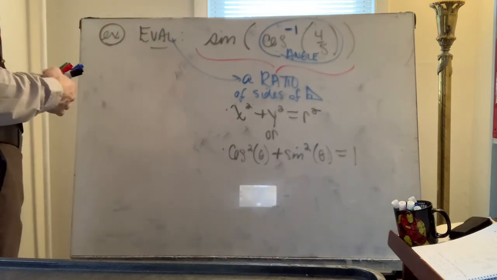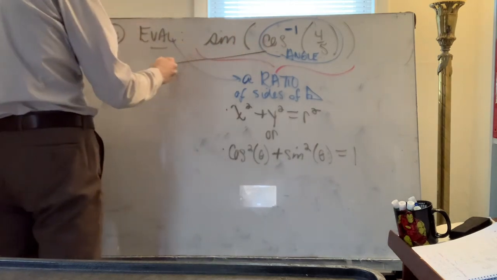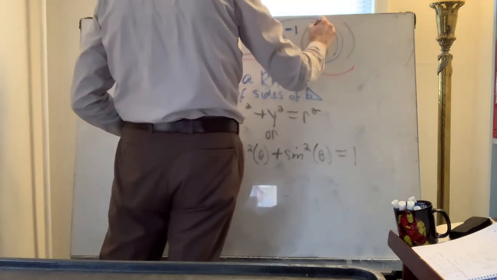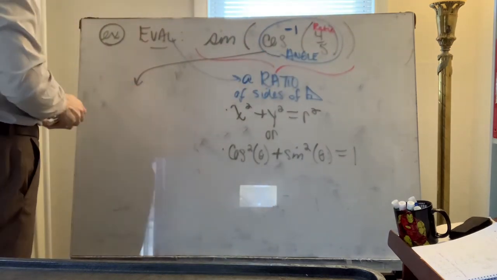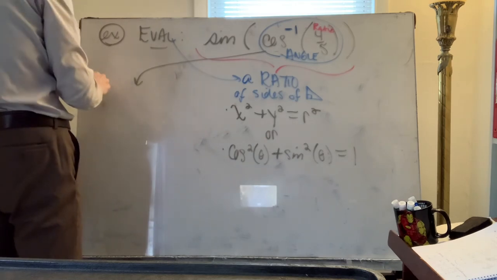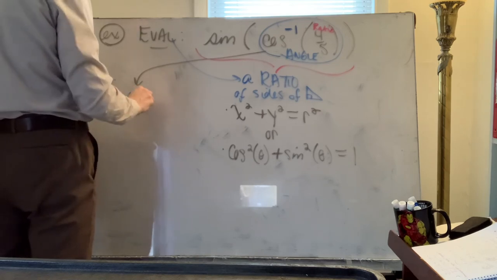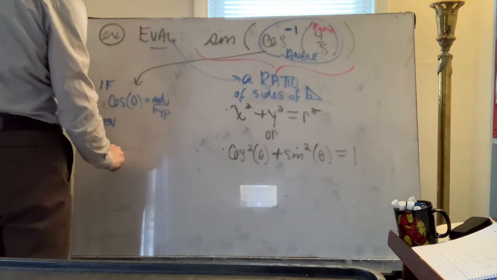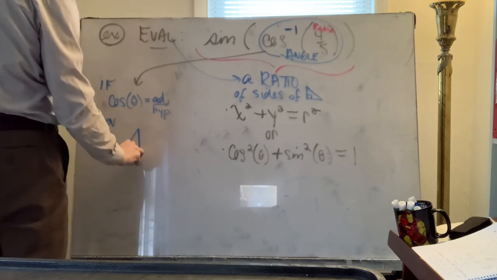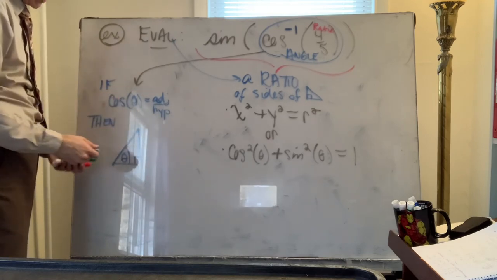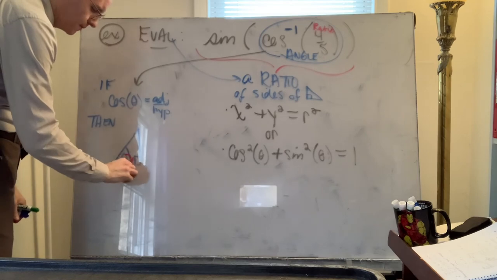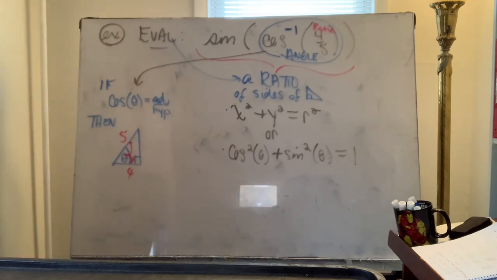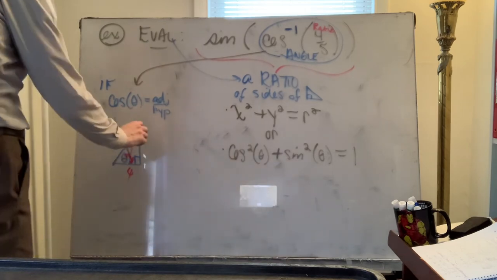So, let's talk about this first. What is the inside guts here? The inside guts itself is a ratio. If under ordinary conditions, the cosine of the angle would be adjacent over hypotenuse in terms of a right triangle, and if this is where the angle actually is, adjacent to the angle would be a 4 here, and the hypotenuse would be a 5 here, which looks a lot like a Pythagorean triple. It's probably 3 then. We could go ahead and figure that out.